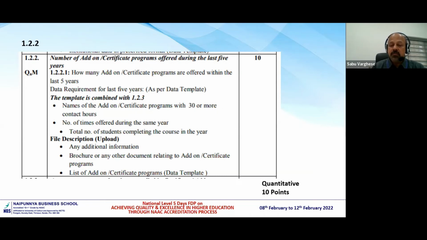If it's less than 30 hours, they will not consider that as a certificate program. And how many times you have offered during the same year, number of times offered during the same year. Usually in our case it's only one because we give to one batch 1 year, that's the way it is. And how many students completed this course in that year? Because out of 50, only 30 completed, there is a percentage. So that also, since it's a quantitative metric, they will look into this.